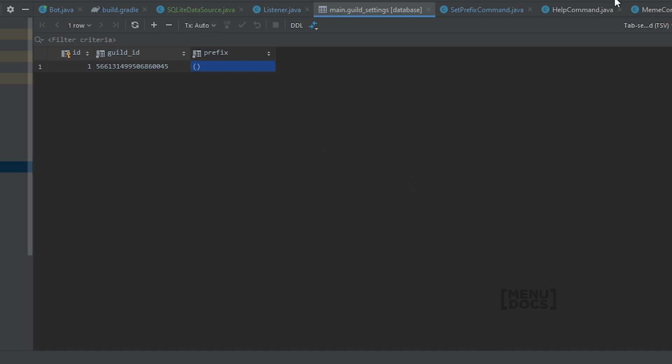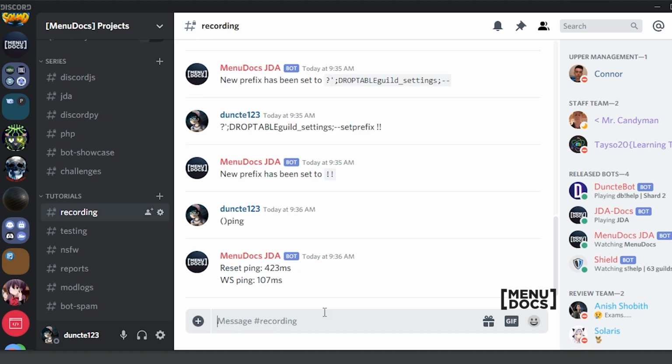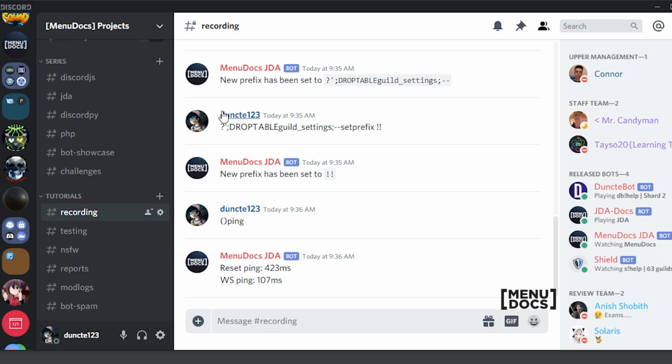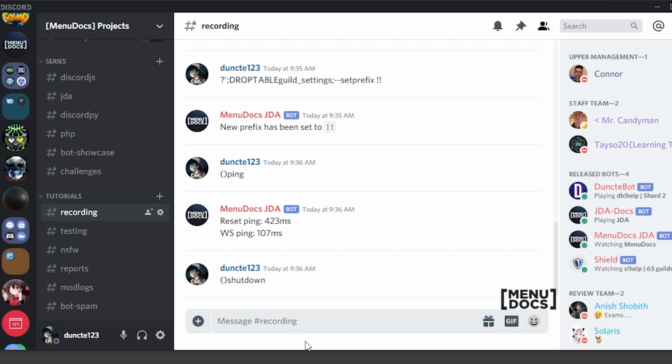But we can also alter this ourselves and just reboot the bot to show you that it actually loaded from the database. So now we can say ping. And as you can see, the prefix was successfully loaded from the database and used in the bot. Wow, 30 minutes of footage. RIP. So that's how to integrate a database in your bot.